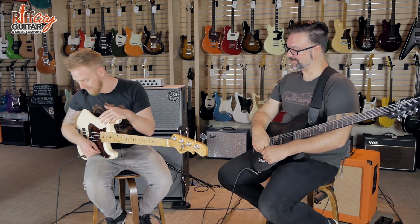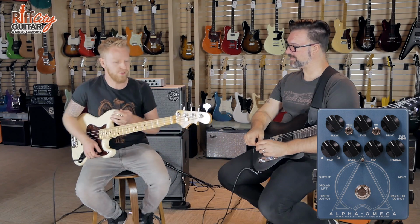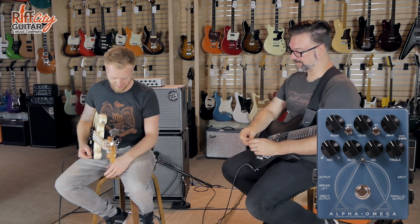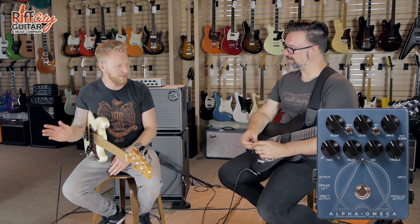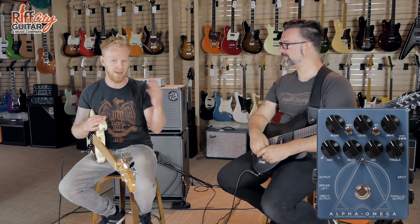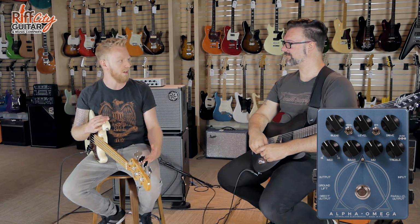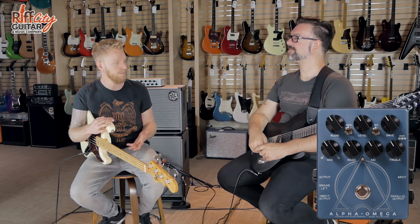Very nice. And then finally, the Alpha Omega, the John Stockman designed collaboration pedal. And this is absolutely my favourite. It's kind of similar to the Duality, but it's a drive version, so you've got an Alpha side and an Omega side, and it's two different types of drive. My personal favourite's the Alpha, but obviously you can blend in a bit of Omega as well.